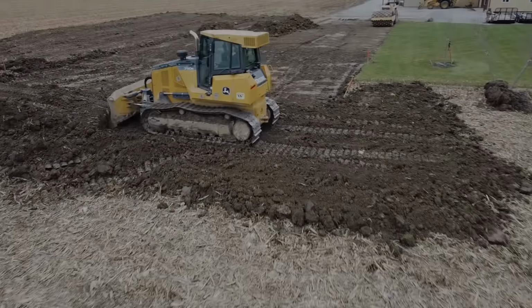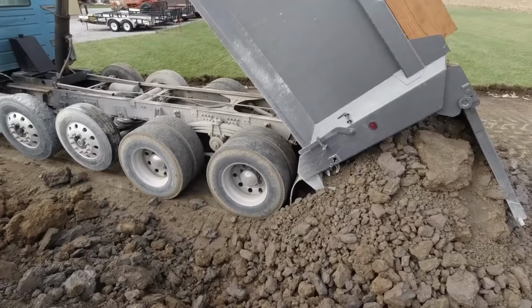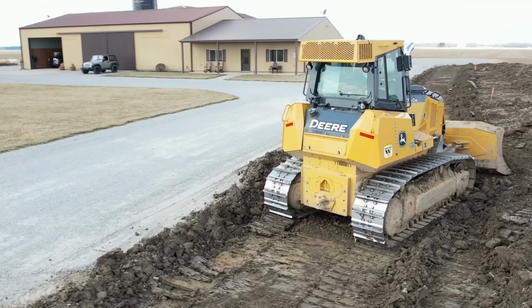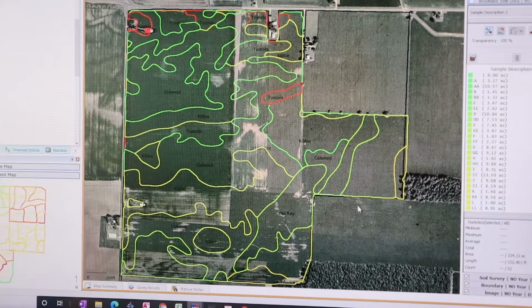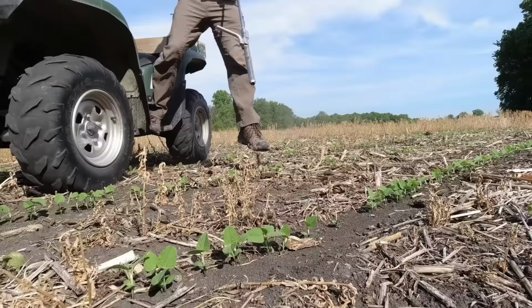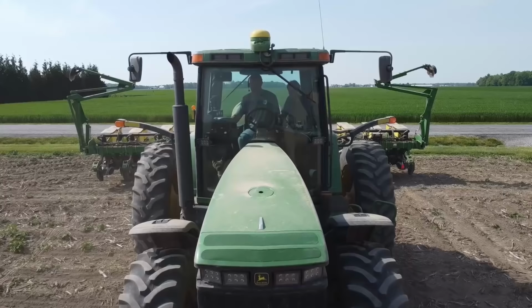Previously on Dig Drive DIY, you saw us excavate a large building pad big enough for a 60 foot by 120 foot pole barn, and then we expanded our driveway here at G&K Concepts. You see, G&K is where I work my day job. We're an independent agronomy consulting firm working with farmer clients to help them raise better crops. The owner of G&K is Greg, and in addition to being a consultant, he is also a farmer.